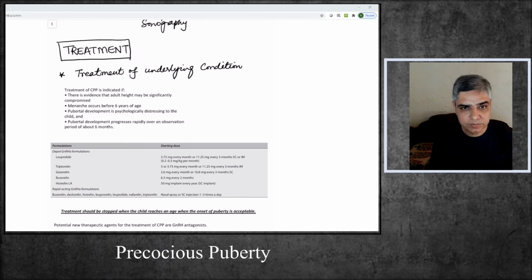But what happens after that? When you are constantly giving exogenous agonist, the receptors are down regulated. The receptors on the pituitary gland, where these gonadotropin releasing hormone agonists act, will be down, so there will be fewer receptors. When there are fewer receptors, the endogenous as well as the exogenous gonadotropin releasing hormone would have no receptors to act on. So in turn, the release of hormones from the pituitary would go down, and as it goes down, it would lead to a further decrease in the peripheral hormones as well, and that's how this condition is treated.